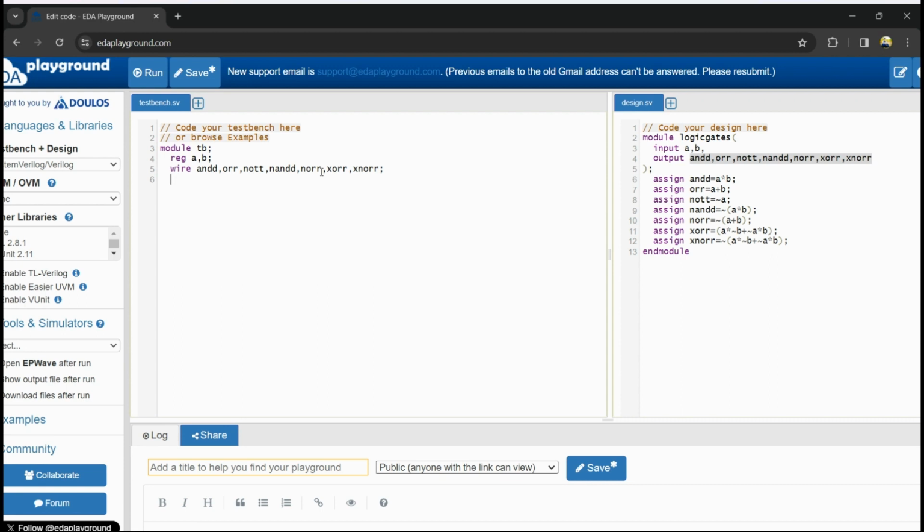Now, to perform the logic gates, I am instantiating logic gates as logic gates 1, and we have to write all the inputs and outputs within the parentheses: A, B, and the outputs AND, OR, NOT, NAND, NOR, XOR, and finally XNOR.